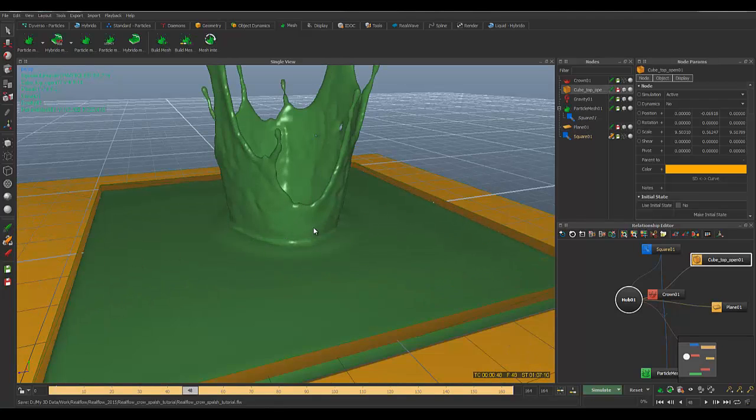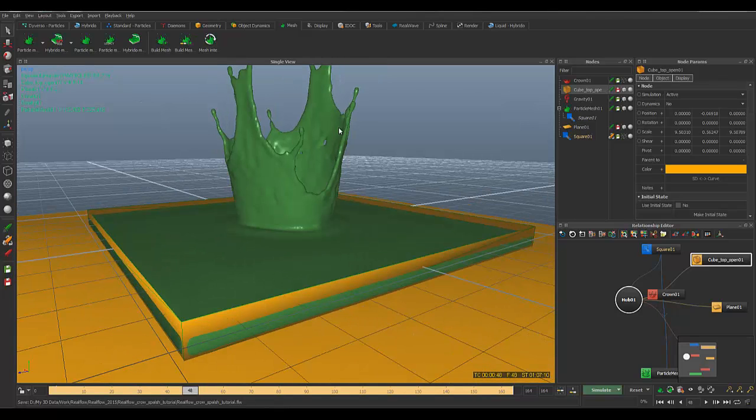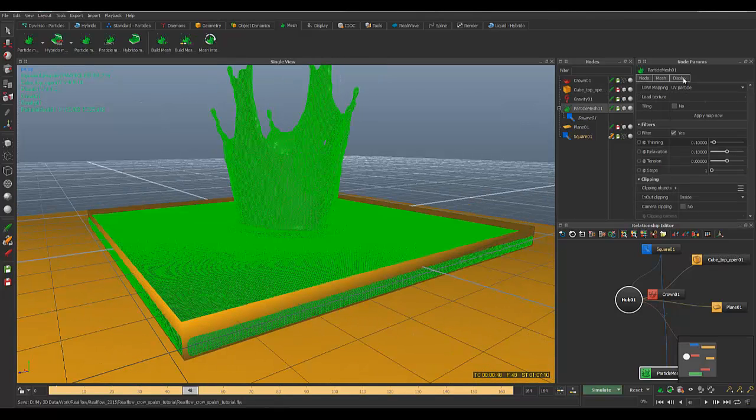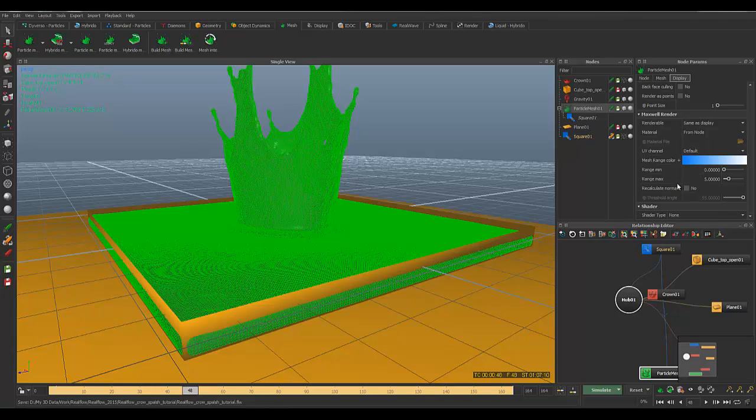Select your mesh. Okay, select your mesh and go to its display, and here you can see just below the renderable materials, select whatever you need.